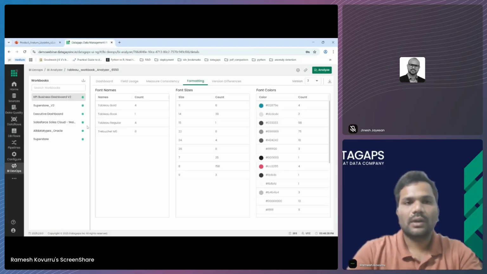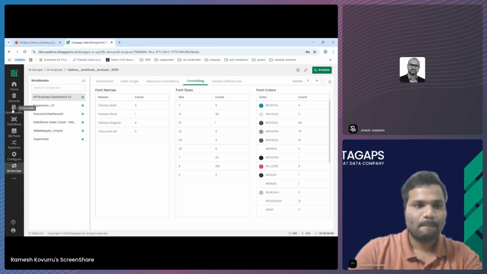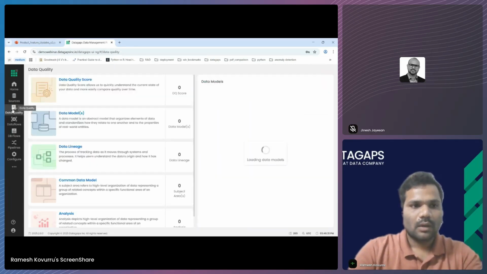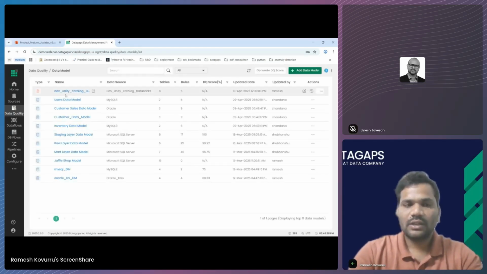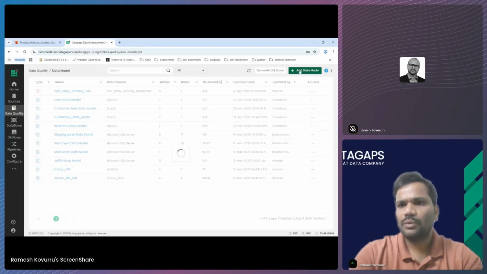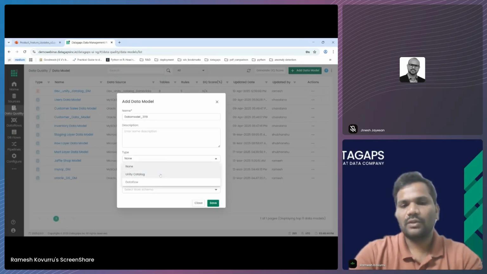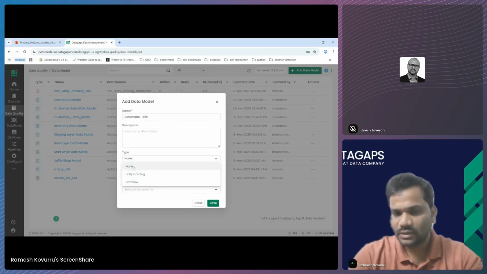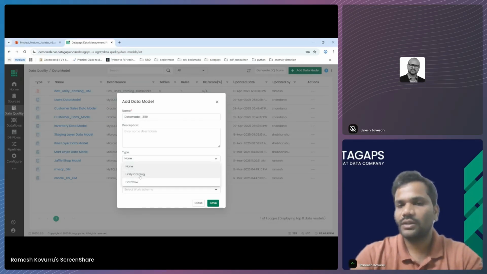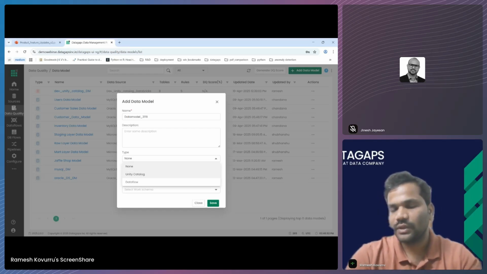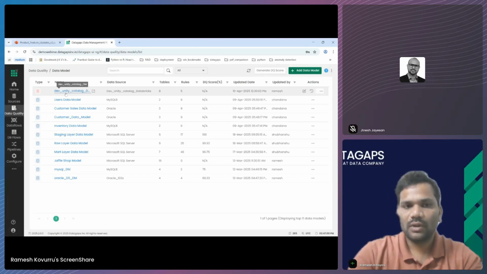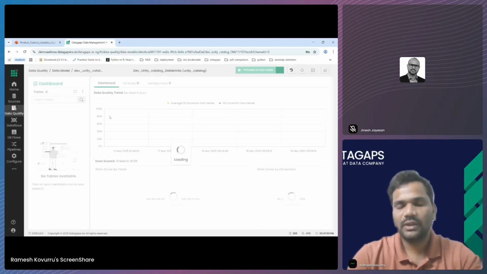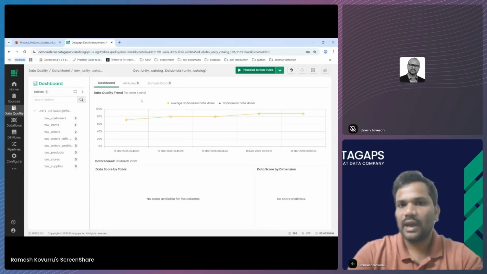Okay, let me get into the live demo of this one. First, let me show you the Unity catalog integration. Unity catalog is about creating a data model where you have an option to select what type of catalog you want. Previously we had data at rest, which falls under non-type, and Unity catalog goes to Databricks or Azure, where we fetch the data tables from Unity catalog. The other one is a data flow data model, which is a different item altogether. And if you see, I have a data model created, and I have a few tables here where I defined a few rules and ran them.